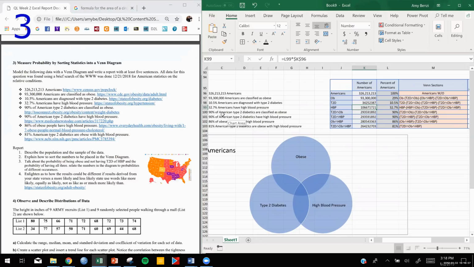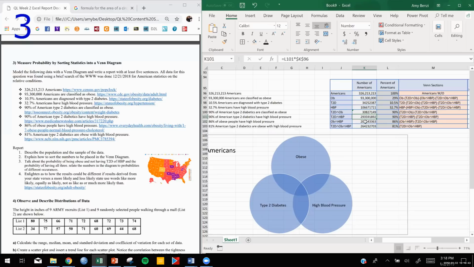Where we have American type 2 diabetics who are classified as obese, 90% of type 2 diabetics are obese. So here where we have type 2 and obesity, the mistake is that this should have been 90% of people with type 2 diabetes, not 90% of the entire population. All right, the next one was that we had 86% of obese people have high blood pressure.